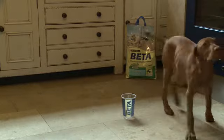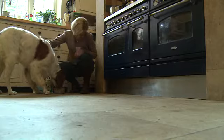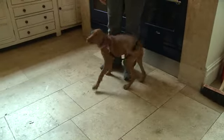Top nutritional tips would be to always feed your dog to their life stage or their lifestyle. Always ensure there's an abundant supply of fresh water freely available 24 hours a day. And if you ever notice your dog going off his or her food, or if you think they might be fussy for whatever reason, or if they get a little bit of tummy upset, always take them straight to your vet to get them fully checked out and make sure there's no underlying medical condition there.